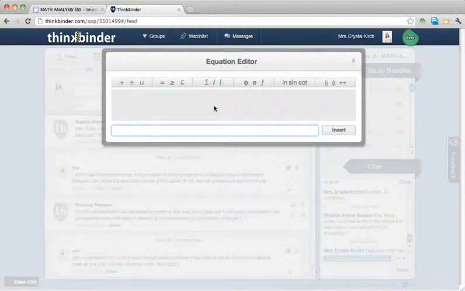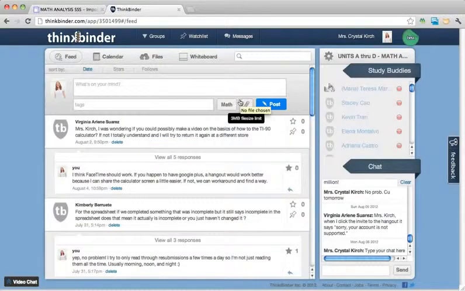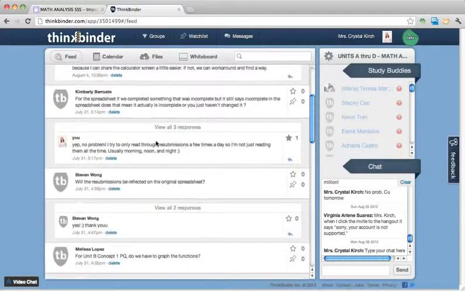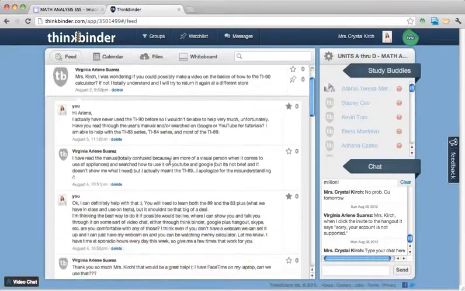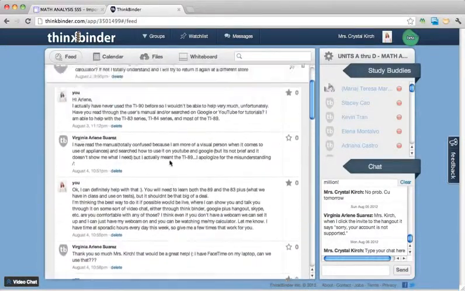In here you can type any words that you want. You can also type in math equations, and there's different symbols that you can play around with. You can also attach a file. For example, if you are working on your math homework and don't know where you are getting stuck, you can take a picture of your math work so far and attach that as a file to the post, and then click on Post. What you can see here is a lot of different people have posted, and we are able to reply back and forth to those questions.